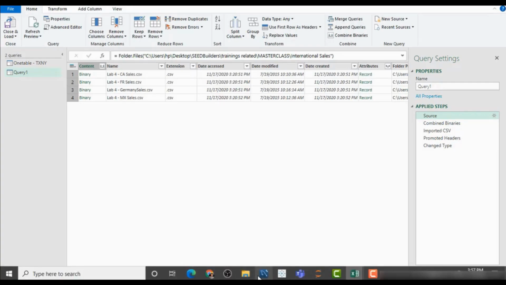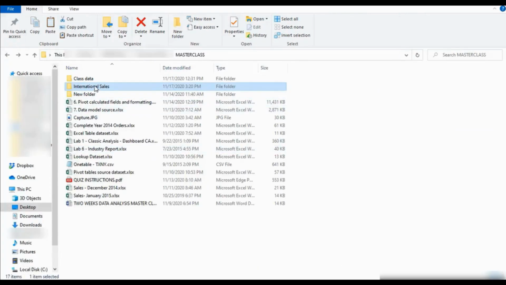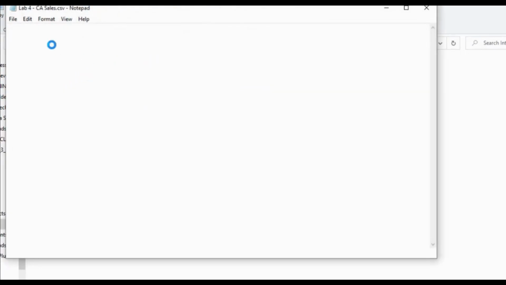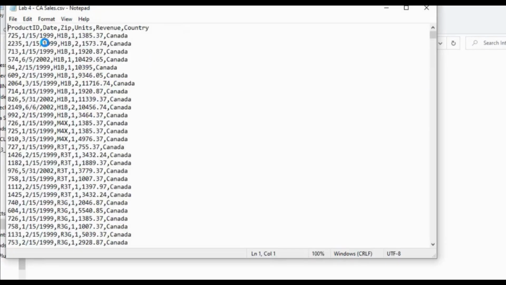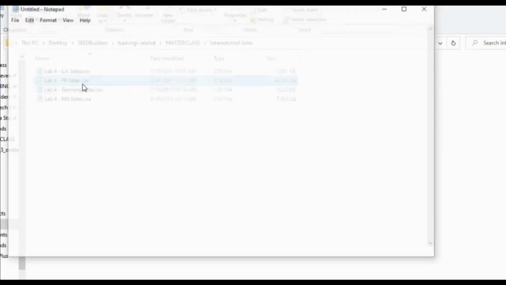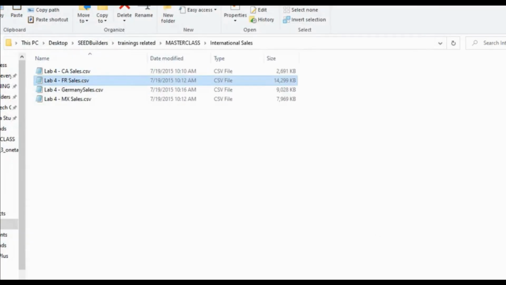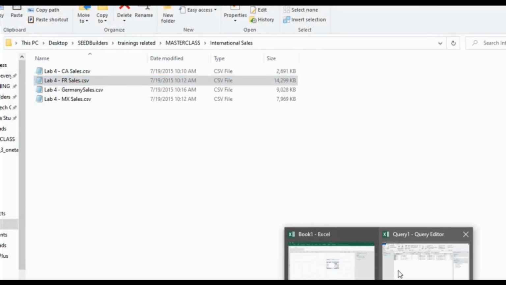If you go and open them, you see that they are of the same structure. They contain the same number of columns, the same column names. Nothing is really different there. So it's easy for it to combine: product ID, date, zip, units, revenue, and country. If you look at the other one, we have product ID, date, zip, units, revenue, and country information. The same way, they all look the same.